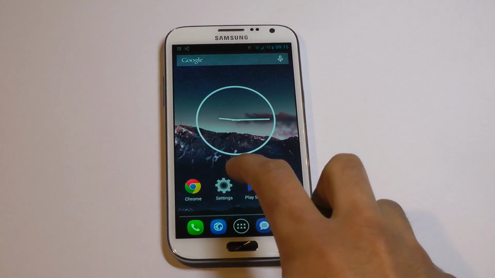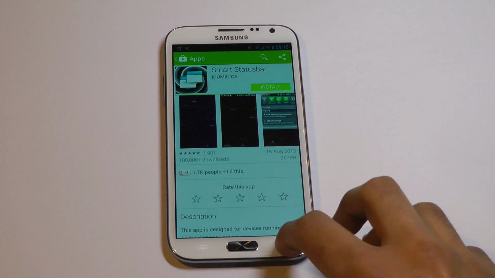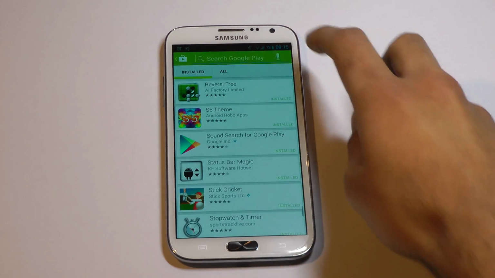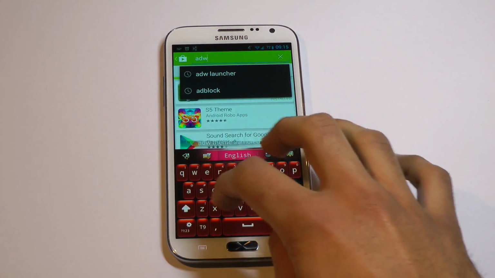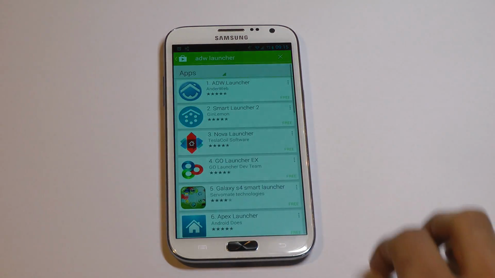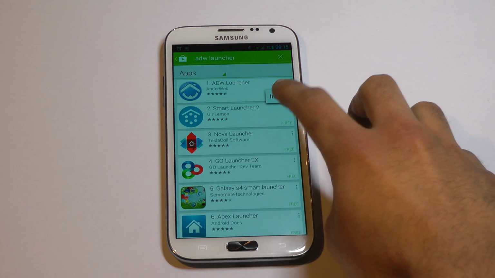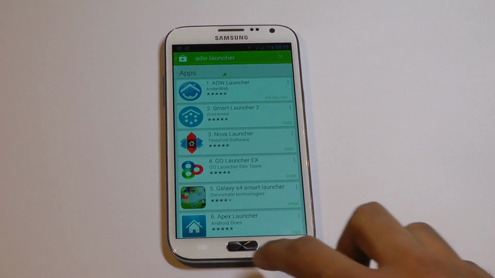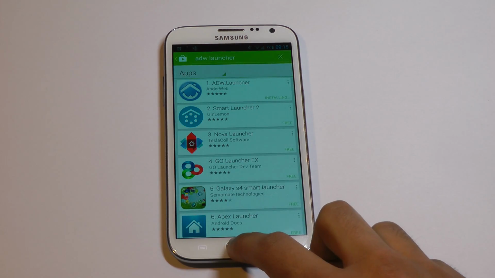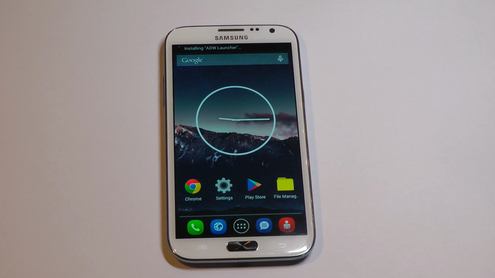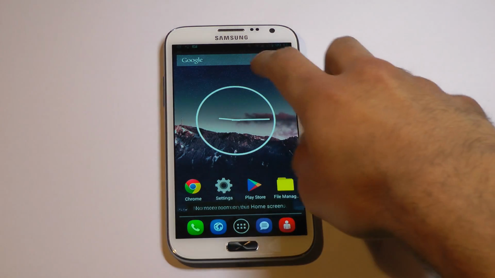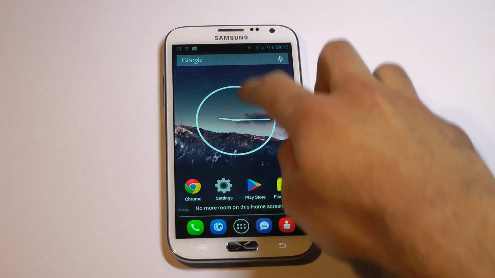So, the first thing you need to do is go onto the Play Store. The first thing I recommend you install is ADW Launcher. Now this is a very customizable launcher, and it actually allows you to install all sorts of themes, extra widgets and other accessories which can boost the look of your phone. Not only this, but it's quite a customizable launcher which has plenty of settings to fiddle with.